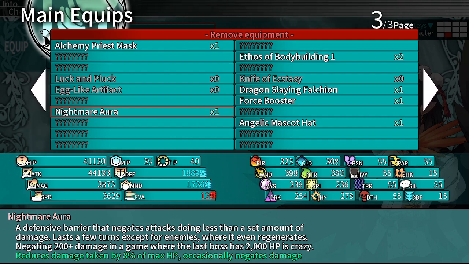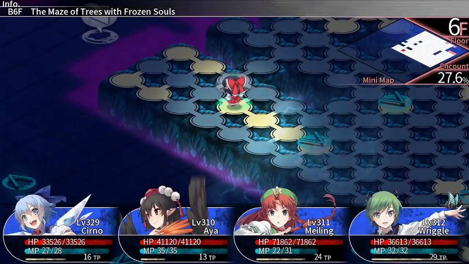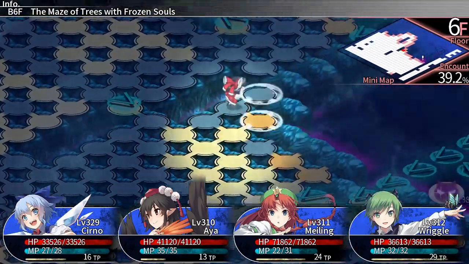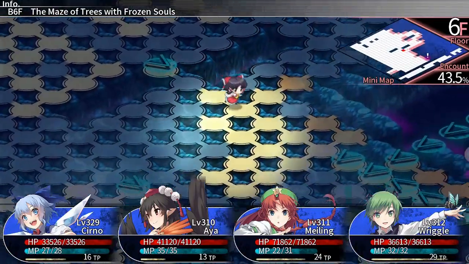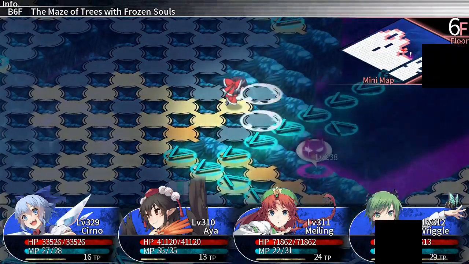Reduce damage taken by 8% of max HP, occasionally negates damage. Wait. Reduces damage taken by 8% of max HP. So if Komachi's HP is... Interesting. That's a really weird item that we might want to throw onto Komachi, because it might be insanely good on her. That's a reflector. That's fine. Reflectors give us the opportunity to see a lot of things.